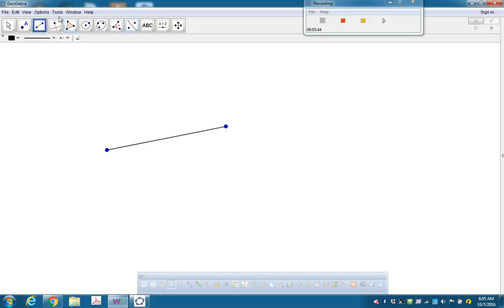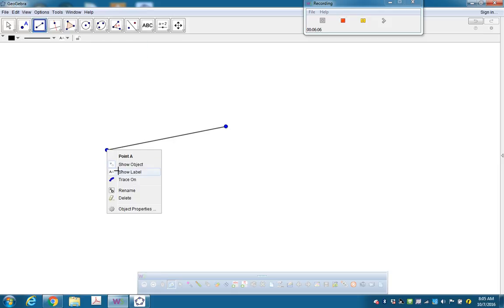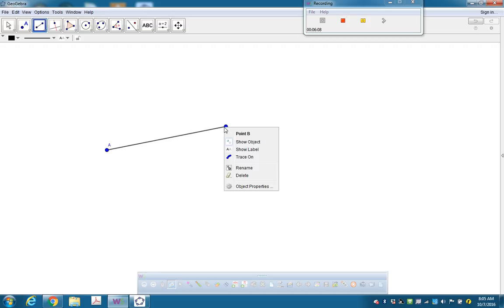And I want to go to tools, window, options, labeling, automatic, new points only. How can I do this? Can I go label? Show label. There we go. There's point A. Show label. There's point B.